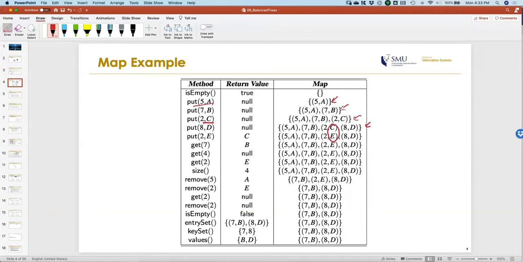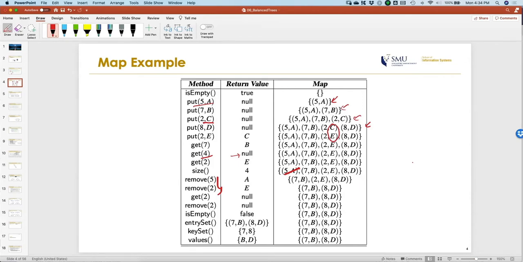The gets will basically fetch things out, but they don't remove anything. If you try to get something that doesn't exist, it just returns a null. When you try to remove, it's going to take out and delete stuff from the map. In that case, you are removing the stuff. So that's basically the content of the map and the operations that we can do on them.